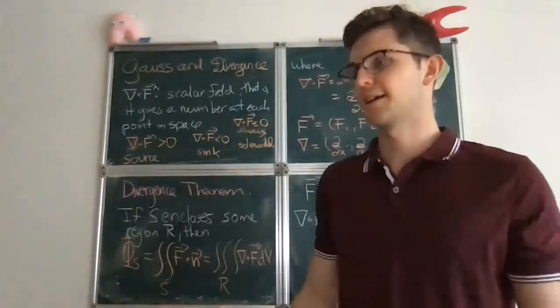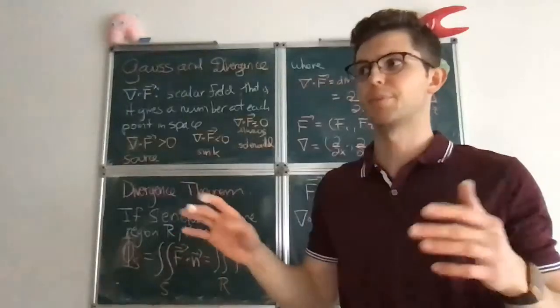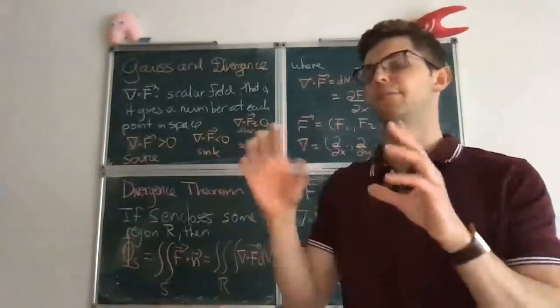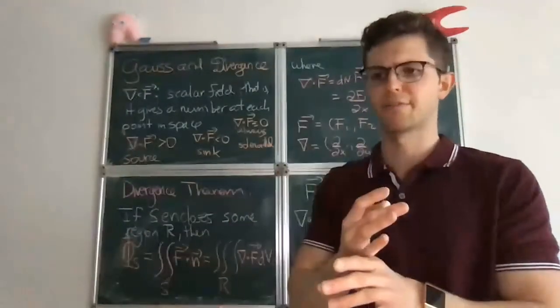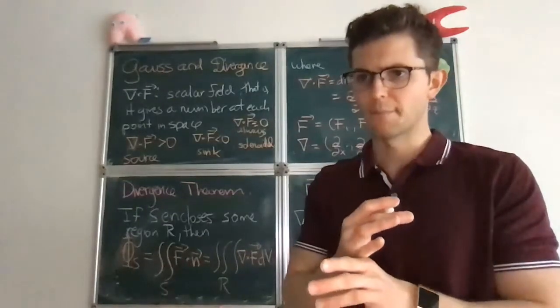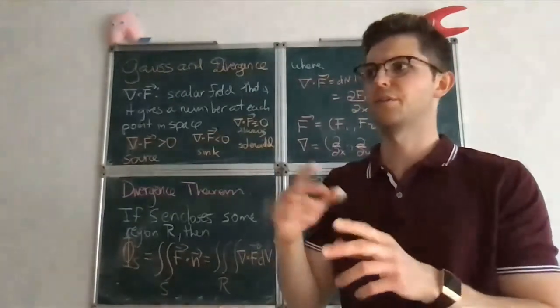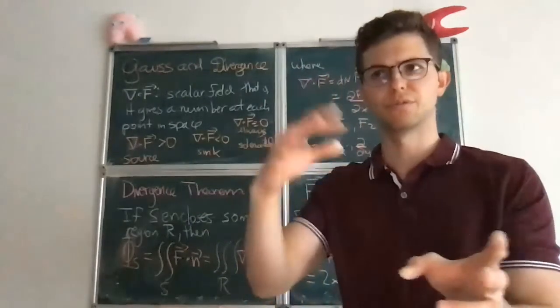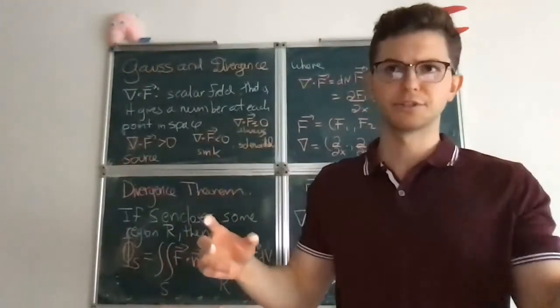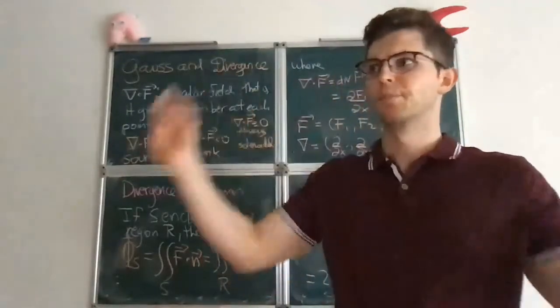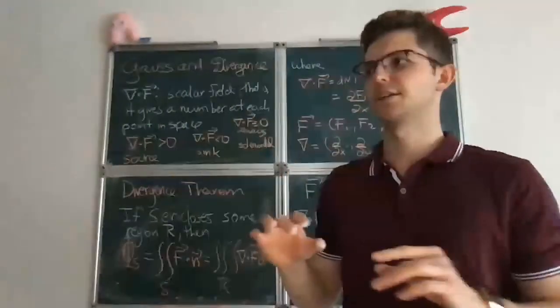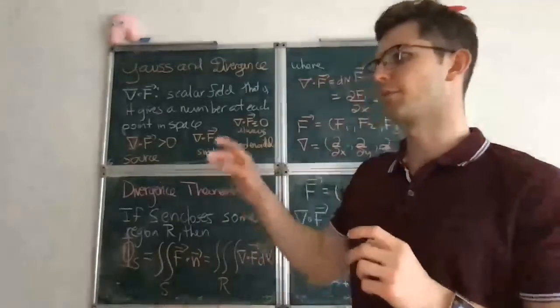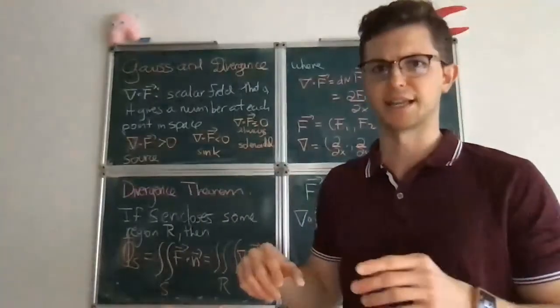That means there's nothing producing a magnetic field on its own, which is why when you have a magnet and you cut it in half, you cannot isolate the north and south poles. You get a new north pole and a new south pole on each piece, because the field lines of the magnetic field are closed loops in this case.